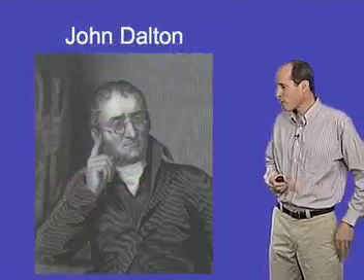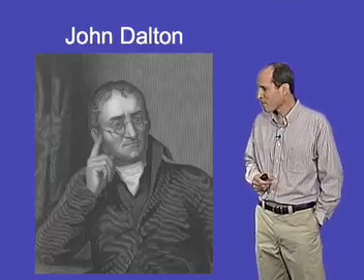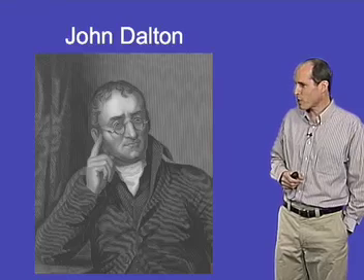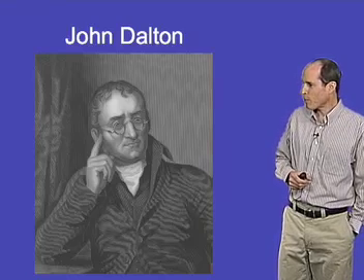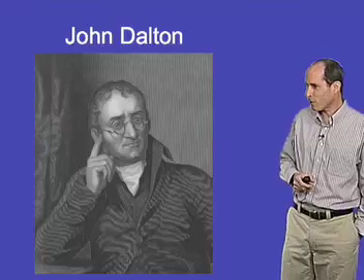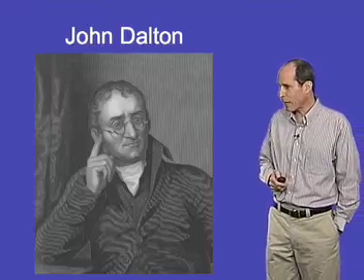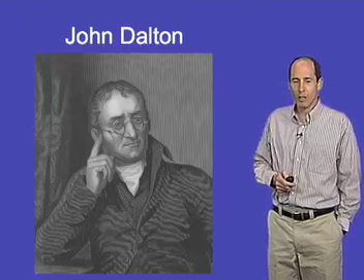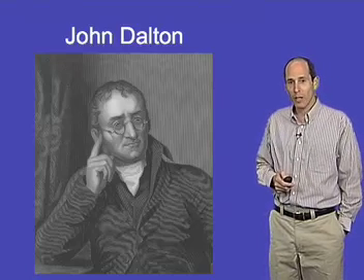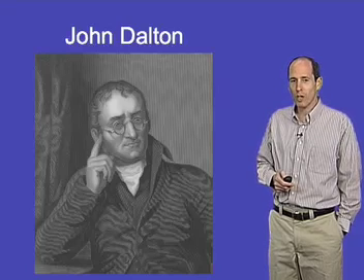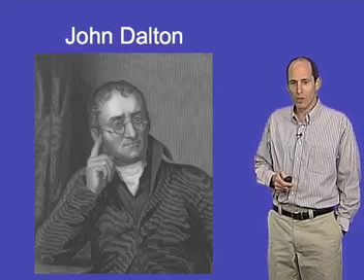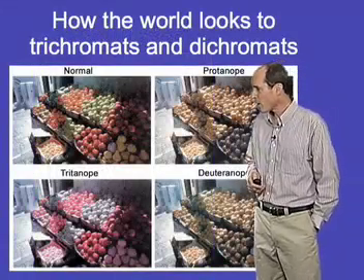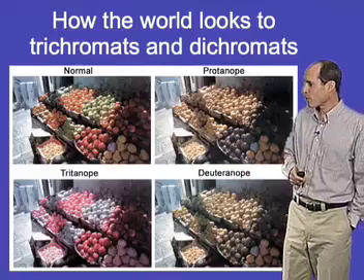Perhaps the most famous dichromat is shown here, John Dalton, the great British chemist, who in his first scientific paper in 1794 described his own color vision in meticulous detail. Dalton was a dichromat, and he reported that what other people called red or orange or yellow or green appeared to him to be just a single kind of color, differing only in intensity. Let's see what the world looks like to people who are missing one of the 3 receptors.